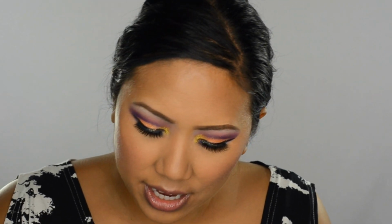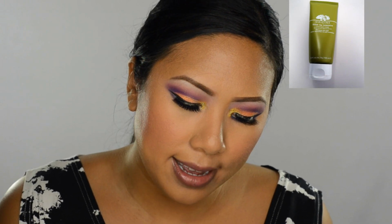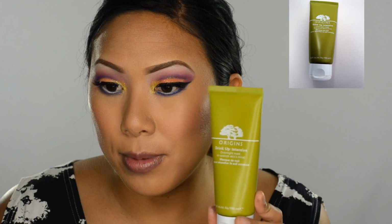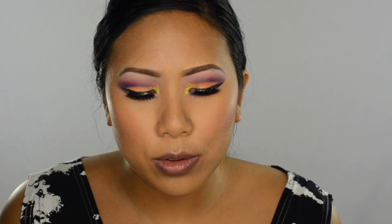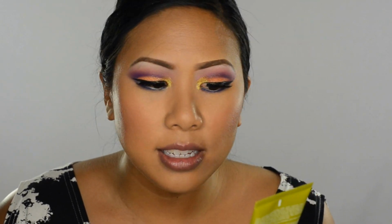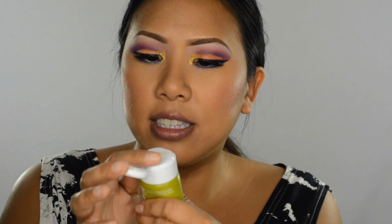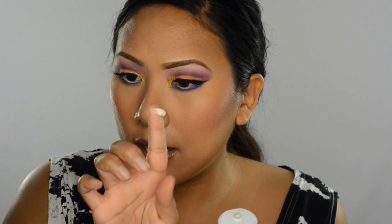I have here, this is the Origins Drink Up Intensive Overnight Mask. So I got this as a gift from one of my managers at work, who gave me a nice little goodie bag or a gift basket of Origins stuff as a nice thank you. So I was like, oh cool, because I've never tried Origins. Honestly, I'm pretty cheap, so I don't buy a lot of the department store brands. But this is a Drink Up Intensive Overnight Mask. So you're supposed to leave it on overnight. It's like a nice lotion.